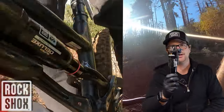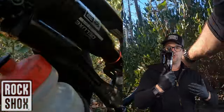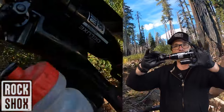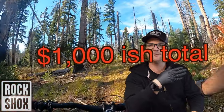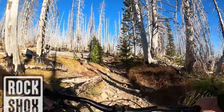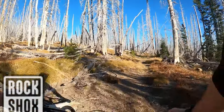All aftermarket Super Deluxes come with the LL tune, which is complete trash. Then you need to spend $200-$300 servicing it to put the correct tune in to make the mediocre shock ride maybe slightly above average. Then add another $100 possibly to get the right air can — and the air can isn't even available. I had to order one from Ukraine. 1,700-foot descent ahead. Having already completed it on Fox suspension, it's time to compare it to RockShox. The Yari was better at climbing, but is it a better all-mountain suspension? Let's find out.